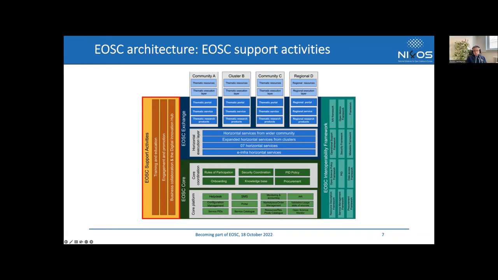So from this, you can see that one should invest significant effort to make a service interoperable, and therefore the EOSC architecture anticipates a layer that will support all these activities. This layer sits along the EOSC Core and EOSC Exchange layers, and it comprises training, engagement, and other, let's call it human-centric, activities, which make EOSC more attractive and easier to use. So now, since we are familiar with the architecture of the EOSC, we can say that the onboarding is practically everywhere.